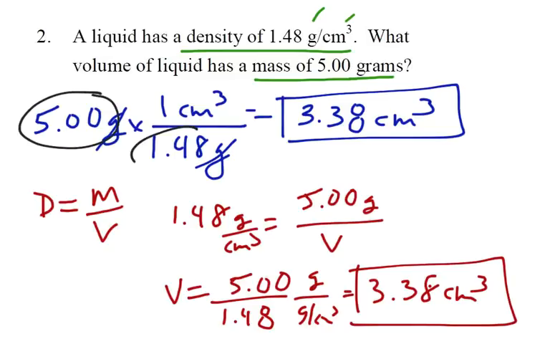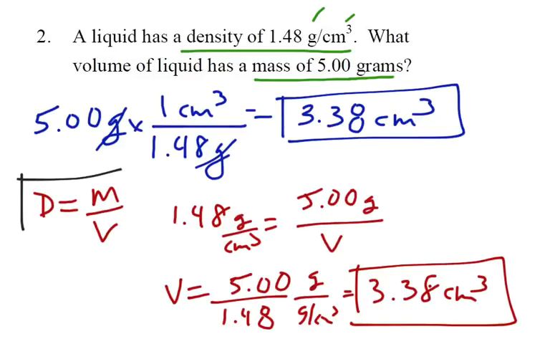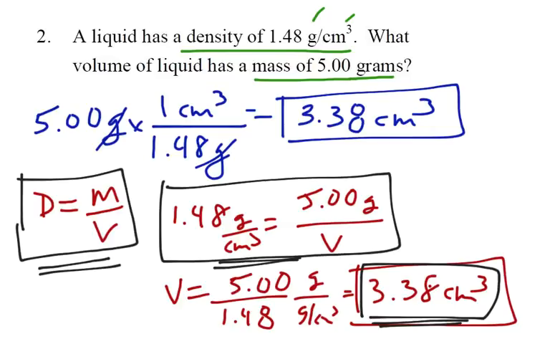Now, if you look at this, you can see we're doing exactly the same thing in both cases. We're taking 5 divided by 1.48, but we can do it 2 different ways. Now, the idea here is if you're going to use a formula, then it's a very, very good idea to write the formula first, then substitute your numbers into the formula, and then you can get your answer. That way the readers for the AP test will know exactly what you're doing. If you do those 3 steps, formula, substitution, and then answer, you're home free.